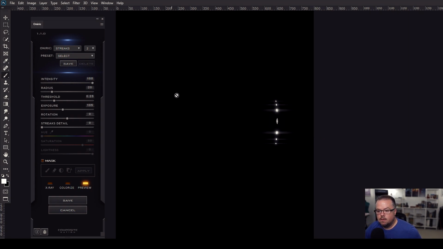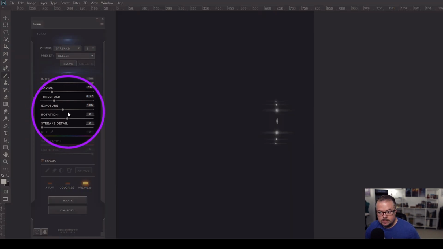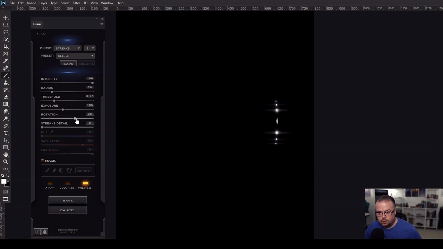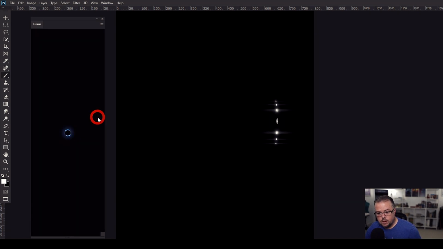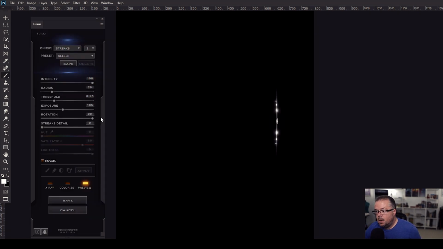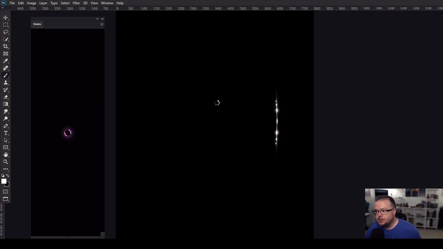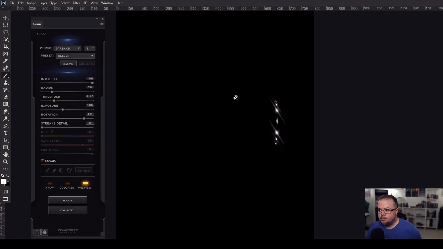All right, so right now the streaks are set on an even horizontal plane. You can rotate the streaks here, and as you slide this around, you can change the degree increment so that we can go to that full 90 up and down. We can do it at an angle if you want to. And so again, with my custom brushes, you're able to get different particles in there, those different pieces of paint that Oniric will pick up and then be able to streak out. It sounds like it's streaking out, man. All right, so anyway, you got the streaks.